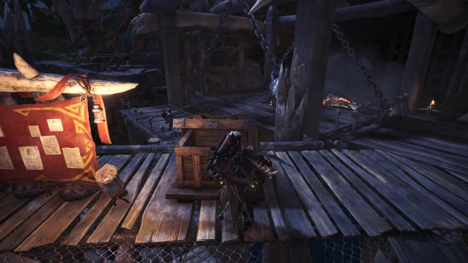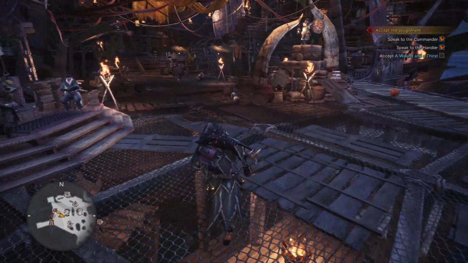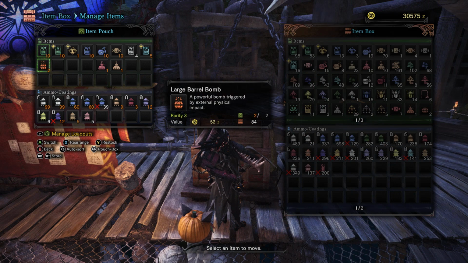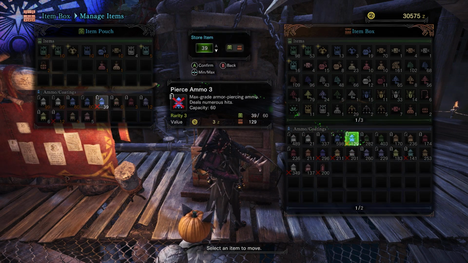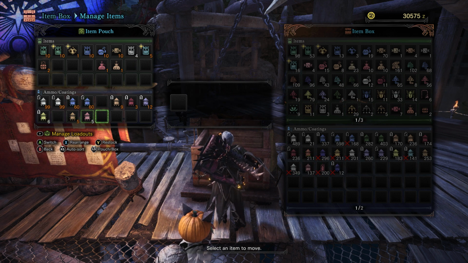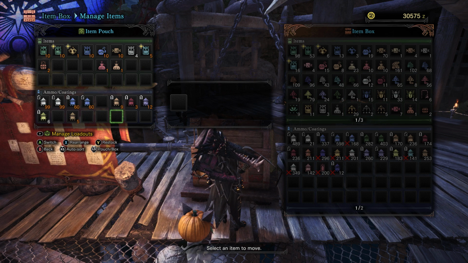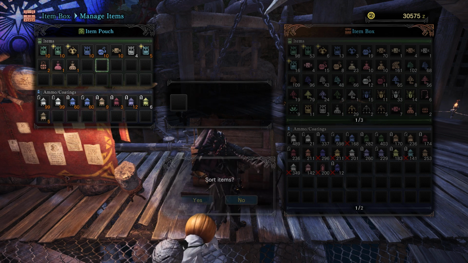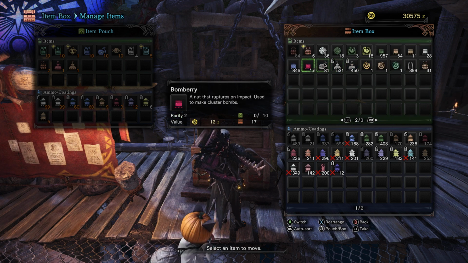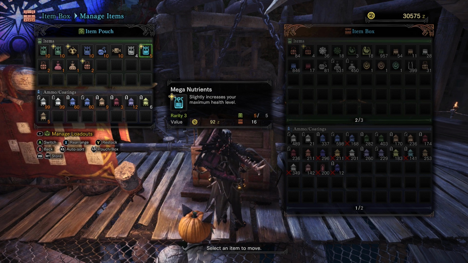As you can see, I've kind of gone for style points, and even Haru has too, when it comes to looking good, at any rate. So we're going to deposit what I can't use right now. We don't need train camo right now, not really. Of course, we don't need traps, because we're facing an Elder Dragon. So that's an obvious one.